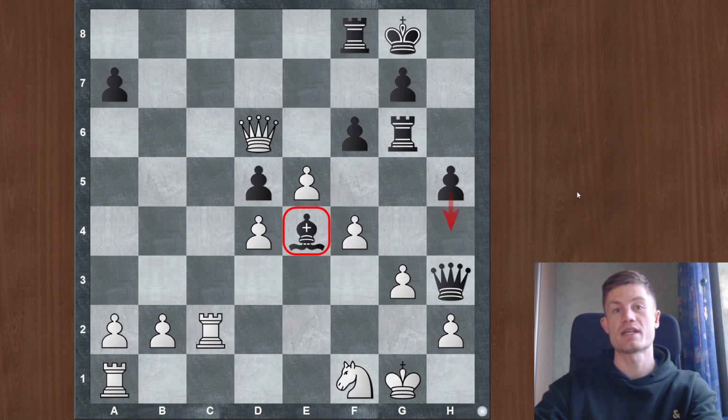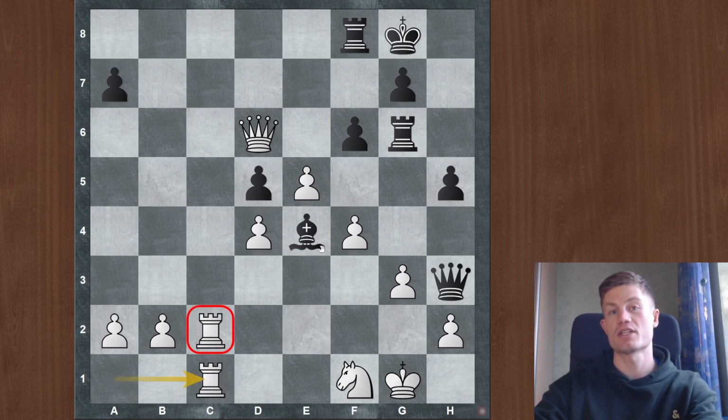But I had a surprising sacrifice, playing rook ac1, sacrificing the exchange because this bishop is just so good that he would probably never want to give it up. And also, we mustn't forget that white is already 2 pawns up, so that the exchange sacrifice would not really lead to a material deficit.